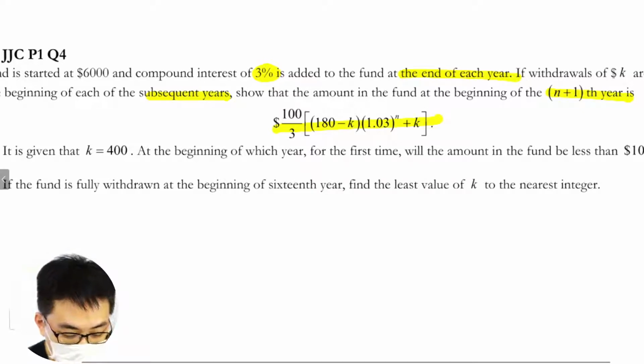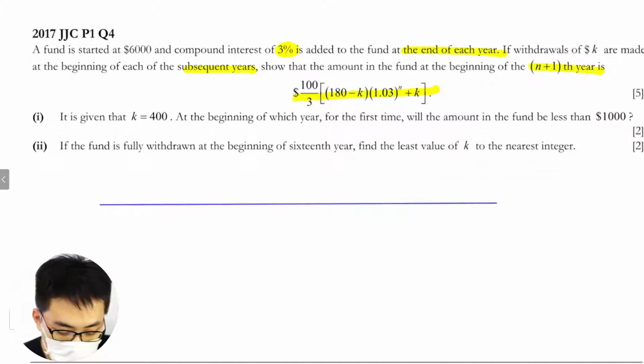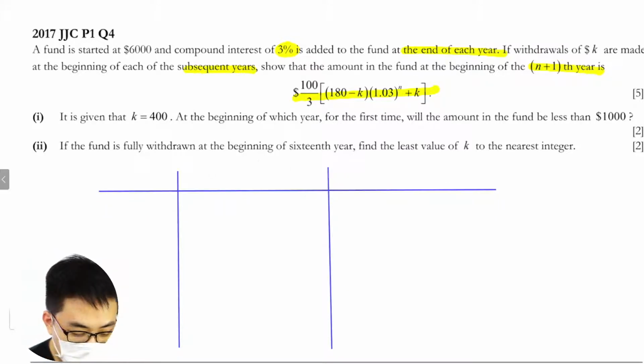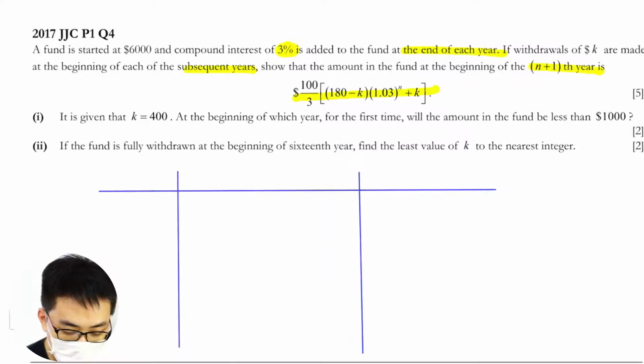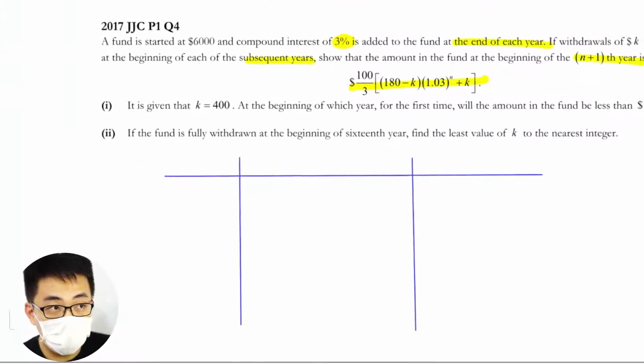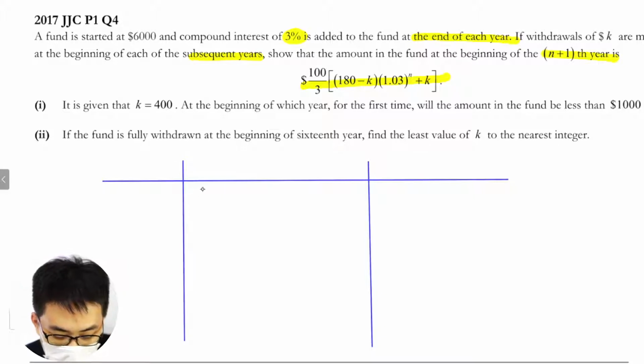Okay, so what we're going to do is just write down at the start and at the end. Okay, so remember to do that. So you start of a year. Pattern recognition. Don't go and key in the calculator, okay, don't go and compute. You need to be able to see. So the first year, at the start and at the end.